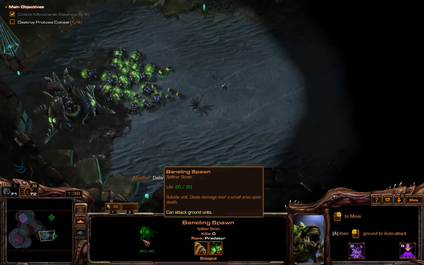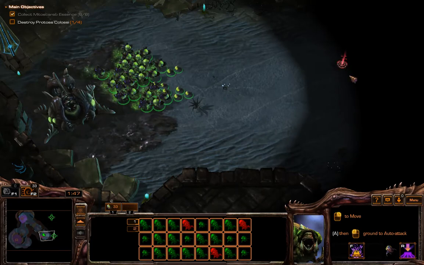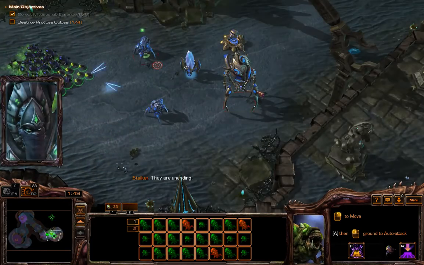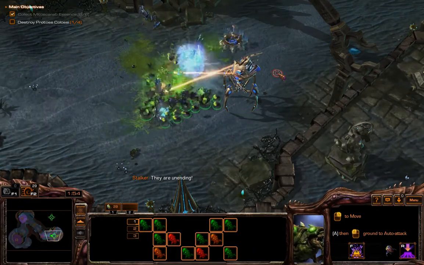Oh, look at this little mini Baneling. Baneling spawn. Look at how cute he is. Looks exactly like the big ones on this view, the portrait, that is. They are unending. Oh, I don't know. This didn't seem like that many of them.